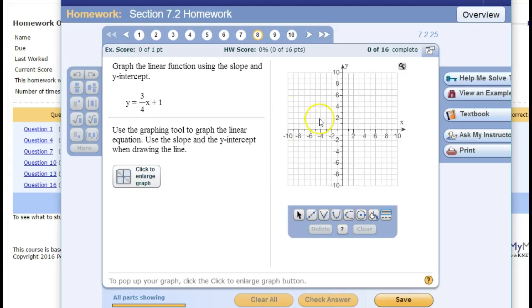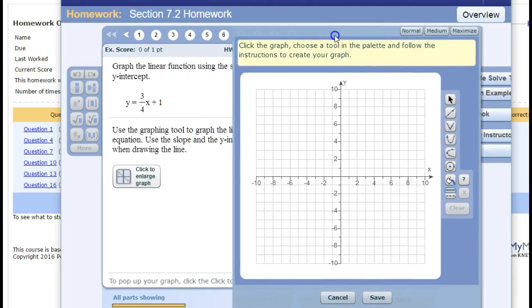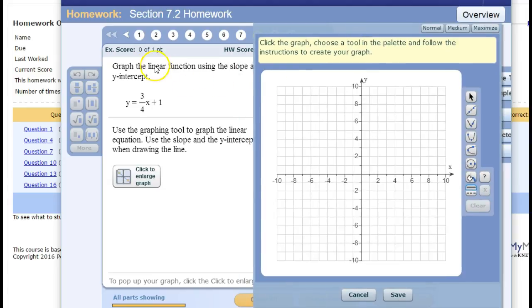When you're doing your homework in this section, you're going to be asked to use something called the line tool. So let me show you what the line tool is. I'm going to blow this up, magnifying glass here so you can see a little better. This is the line tool, and I'm going to use that on this. I know this is going to be one I do with the line tool because it says it's a linear function, but also because I see the mx plus b look in the equation.